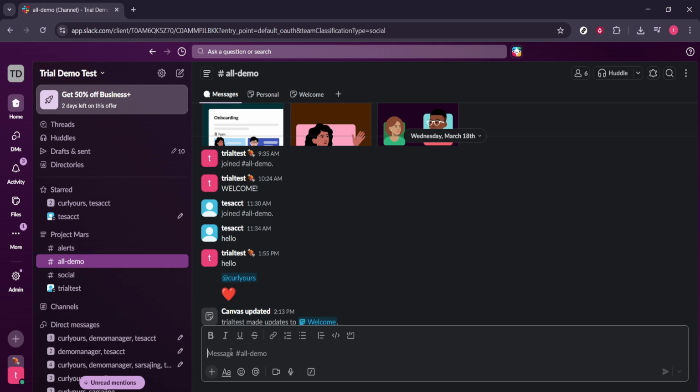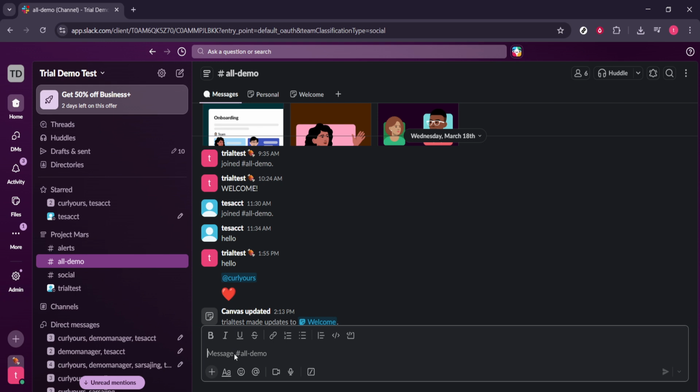In the message field, paste the link. You can paste it on its own or add your commentary around it. A helpful pattern is to type a brief lead-in like, "for reference," or, "as discussed earlier," then paste the link on the next line. If you want multiple lines without sending yet, use Shift+Enter to create a new line. When you send it, Slack typically unfurls a preview so people can see a snippet and click through to the original. That's all it takes.